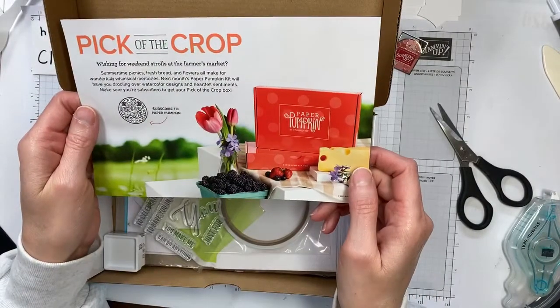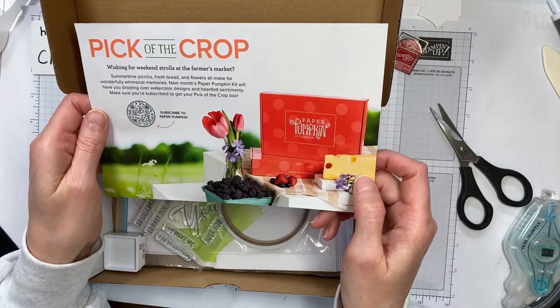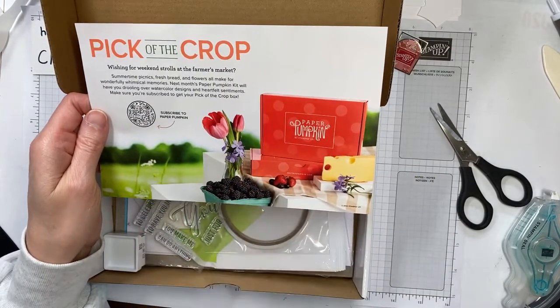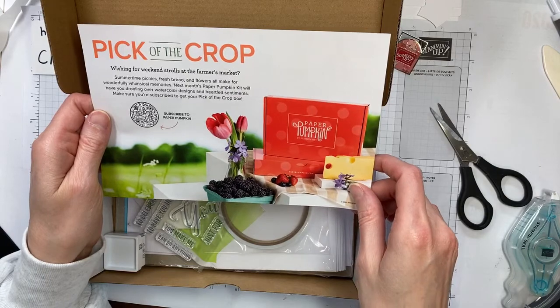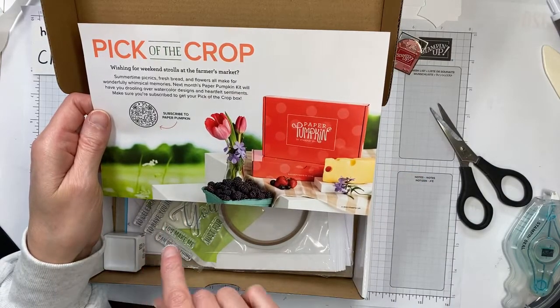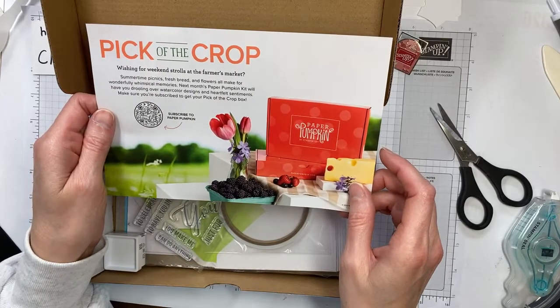So in this month's Paper Pumpkin, they gave us a little sneak peek for what's included. Greeting cards will be included, and they will probably be featured with fruit and flowers. It says, summer picnics, fresh bread, and flowers all make up wonderfully whimsical memories. Next month's, the June 2022 Paper Pumpkin Kit will have you drooling over watercolor designs and heartfelt sentiments.